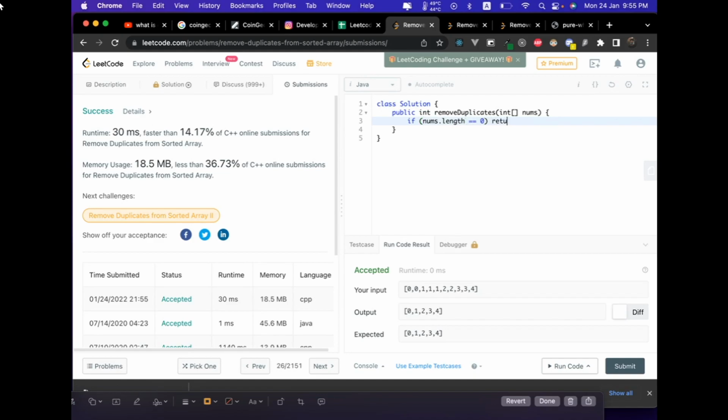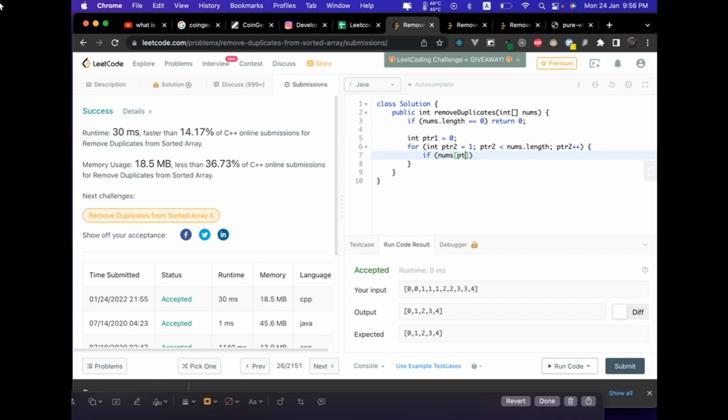Yeah, then I can just return 0. Then I can do the same: pointer 1 is 0, and pointer 2 is 1, while pointer 2 is smaller than nums.length, pointer 2 plus plus.